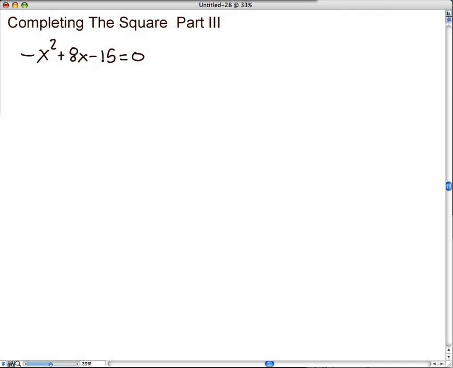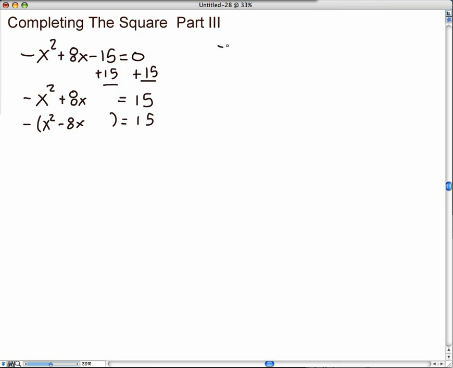So I have this quadratic equation here. What I want to do is add 15 on both sides. Now I might skip some steps, and if you want full details on how to complete the square, go back to Completing the Square Part 2, where I go over 3 very challenging problems. Okay, so I've got to factor out a negative here so that I can create a perfect square trinomial.